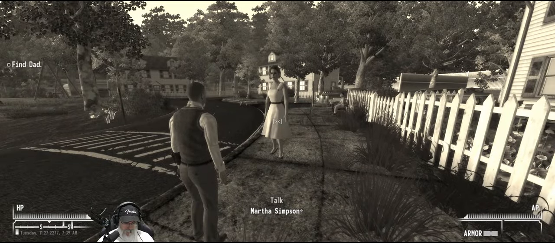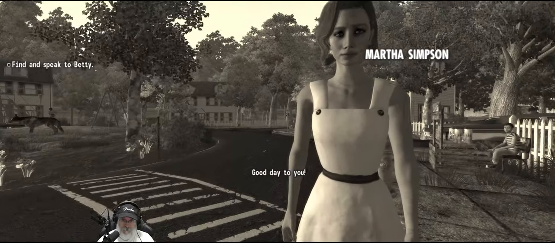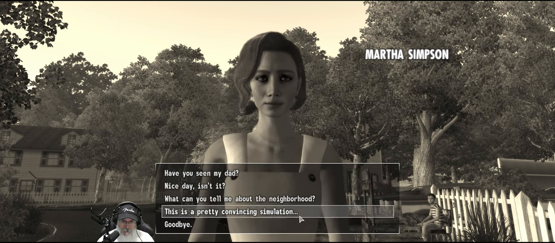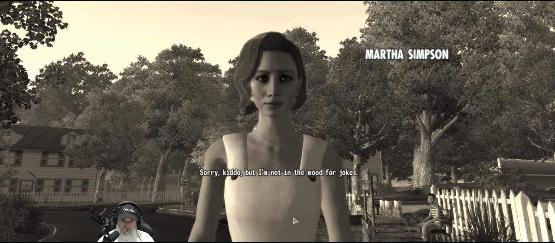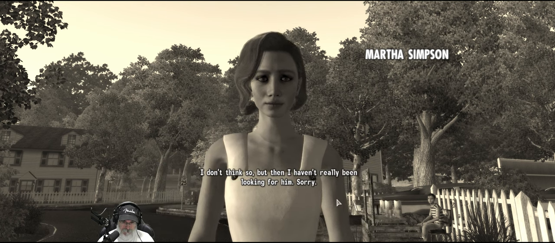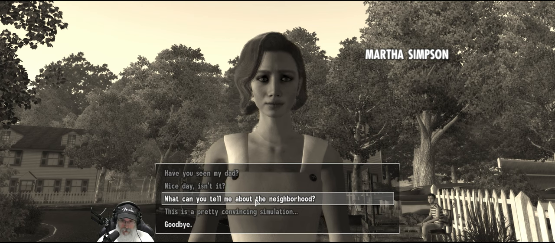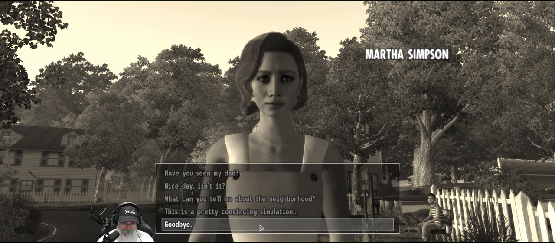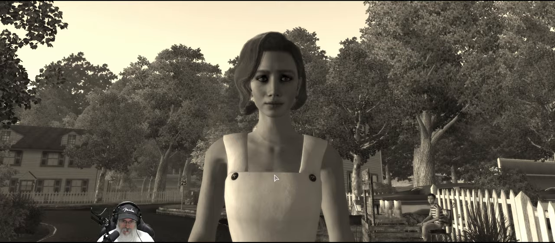Hello. Martha Simpson. Good day to you. Good day to you, Martha. Have you seen my dad? Nice day, isn't it? What can you tell me about neighbor? This is a pretty convincing... Yeah. Do you know that we're in a simulation? Sorry, kiddo, but I'm not in the mood for jokes. And also, you talk without your mouth moving. That's kind of creepy. Have you seen my dad? I don't think so. But then I haven't really been looking for him. Sorry, Martha, you're kind of really creeping me out. Is it a nice day? I suppose. I hadn't really noticed. Okay, what can you tell me about this simulated neighborhood? I like it well enough, I suppose. Mabel is good company most of the time. And, well, the other neighbors are mostly very nice. Mostly. Okay. Goodbye. Have a great day. You too. And try moving your mouth the next time you talk.